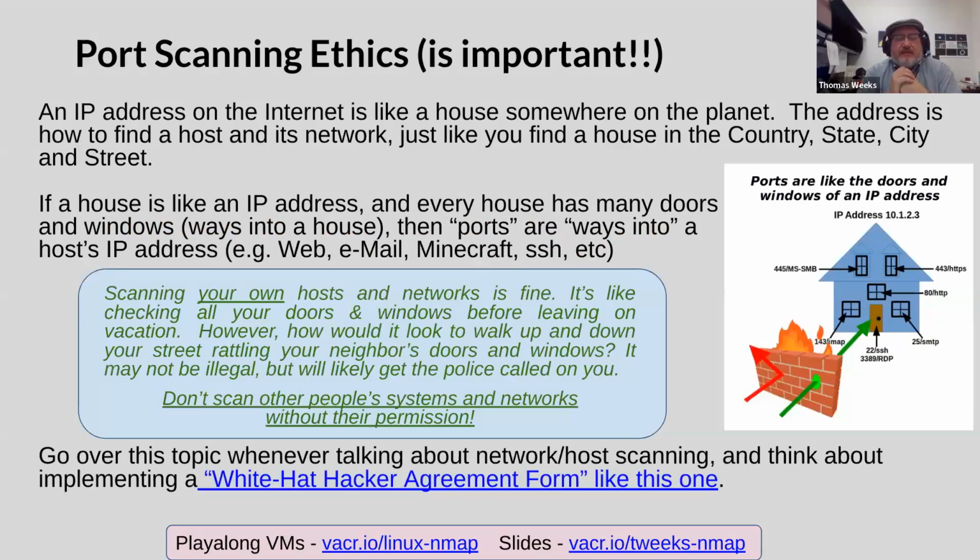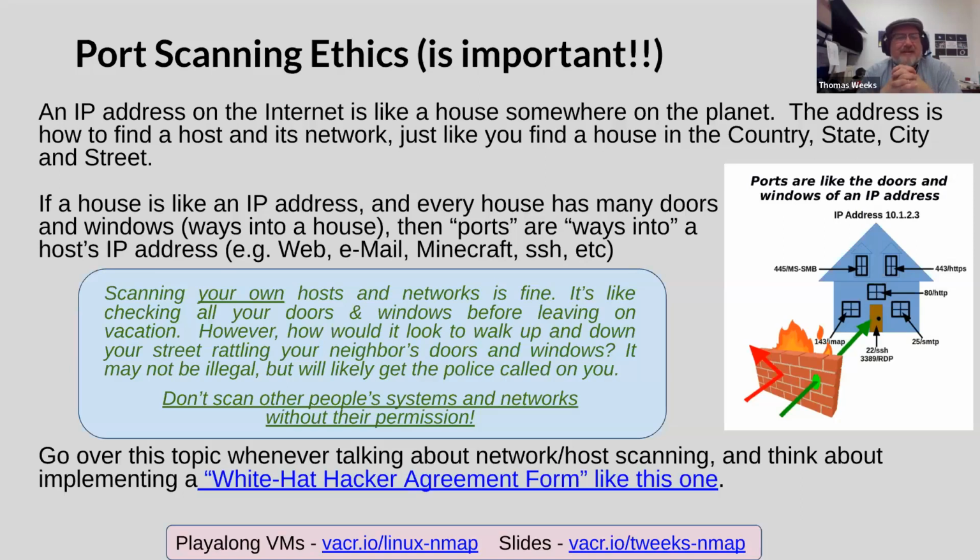So, port scanning ethics. First of all, I threw this in there at the last minute, but it really should have been first. In fact, that's why I slid it up here at the very top, because kids will explore anything they learn that's cool and interesting to the maximum, and doing so can get them in trouble. It can get them blacklisted from the internet. ISPs will not service them. They can be dropped by their phone companies. It's bad.